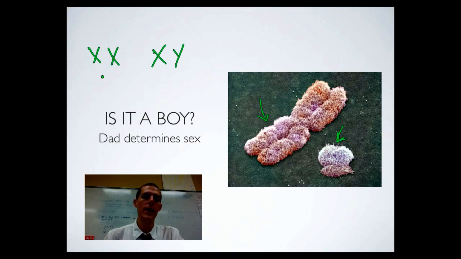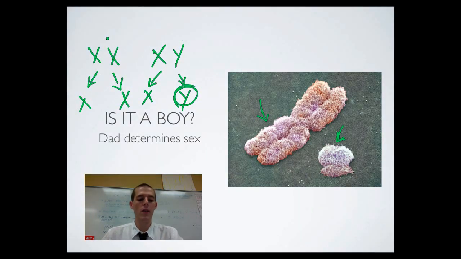So when women make gametes, eggs, each egg that is made gets an X. This means that women can only contribute X's to the mix. When guys make sperm, 50% of our sperm get X's, 50% of our sperm get Y's. So this means that it is actually the dad that contributes the Y that will determine whether a baby is a boy or not. So have that in your head, know that it is the gametes from the dad that determines whether it is a boy or a girl, and know that a guy is XY and a girl is XX.